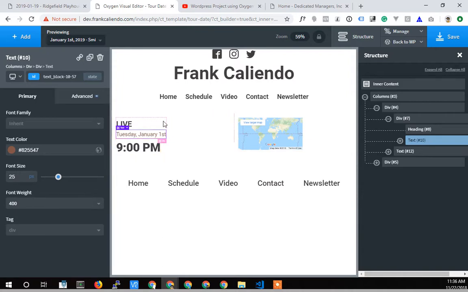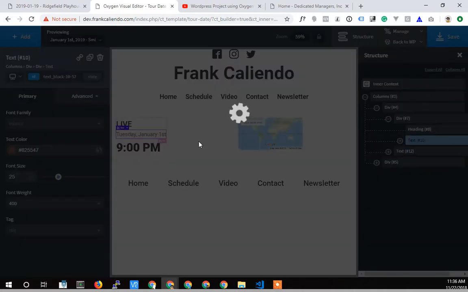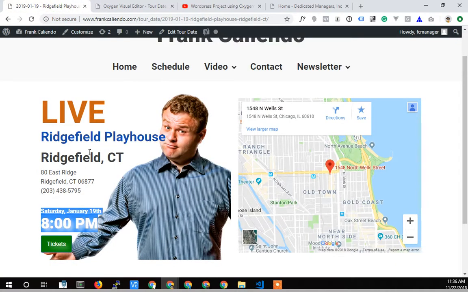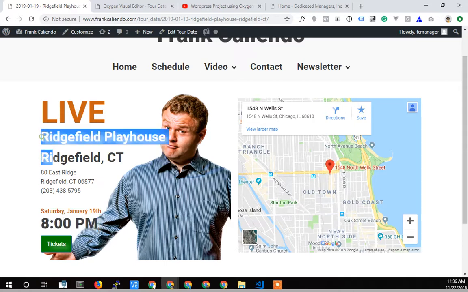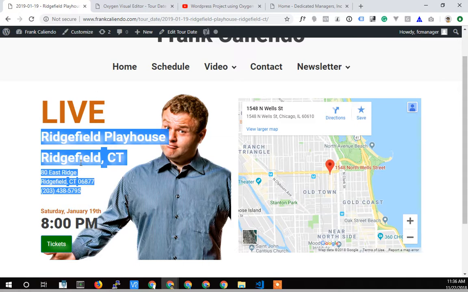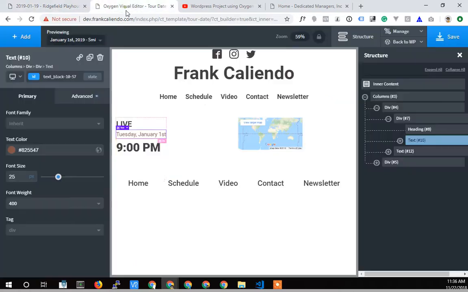So the next part is to go and, well, let me save that so that it's saved. So that gets us the tour information. I'll get into the ticket button later. That's some special functionality. And then what we need to do now is go and start up a custom plugin so that we can pull this information. So that'll be the next video, is going and getting the information that's related to this tour date through the venue.